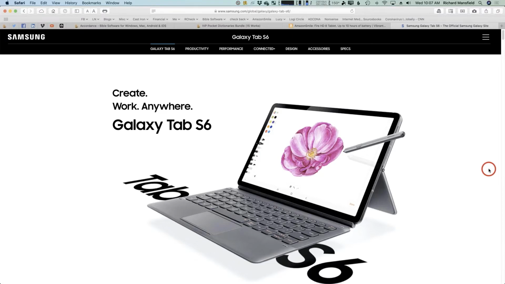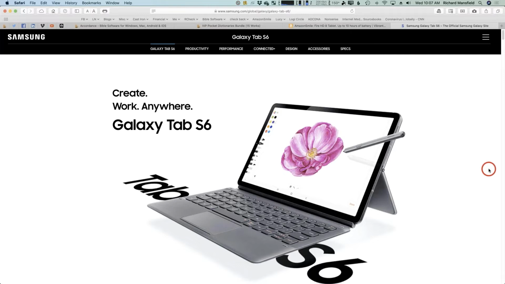This is really, as far as I know, about the only high-end Android tablet still around. Now there may be a couple of others, and I don't follow the market that closely, but this is really nice. I've had four, I guess, Samsung tablets over the years, going all the way back to 2010, and this is the best one that they've made yet.